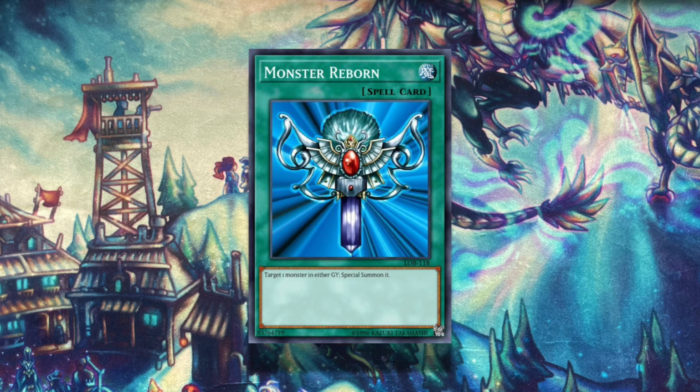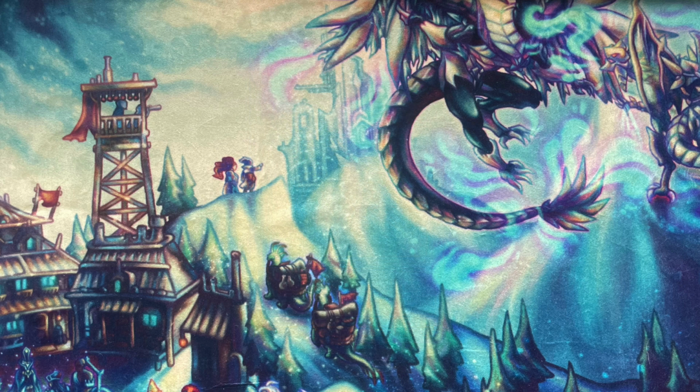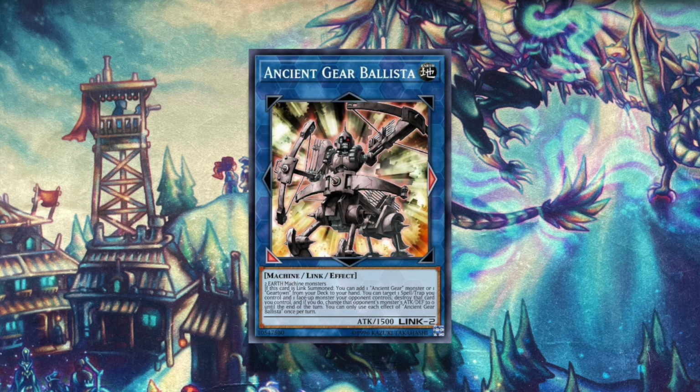Monster Reborn is a great card in the deck, and it enables you to not only have a great turn 2 plus extension option, but also to get your hand rolling if you get hand trapped or something. Say you get hand trapped on your Infinitrack Harvester, and you don't have any extension in your hand, you can just go ahead, link that off into a Goliath, and then Monster Reborn the Harvester, and even though you don't get Harvester's effect again, you can just roll ahead into your Ancient Gear Ballista and get much more value than you would have otherwise.